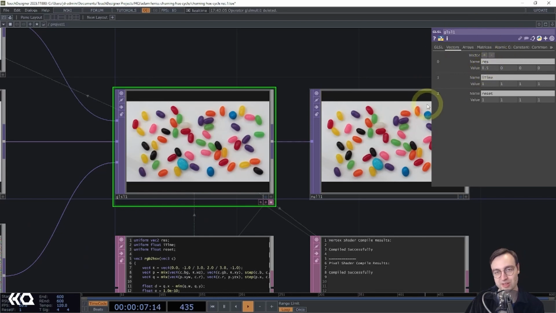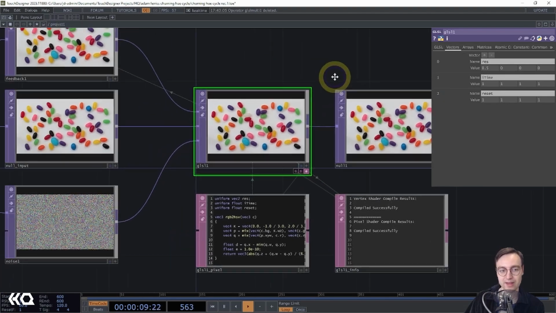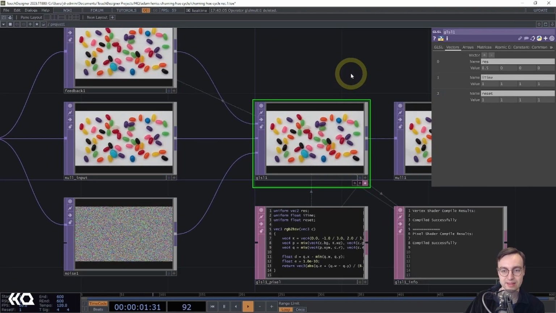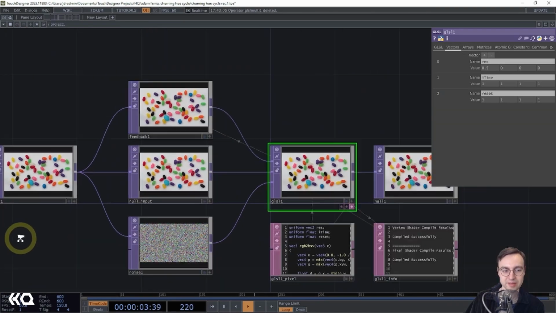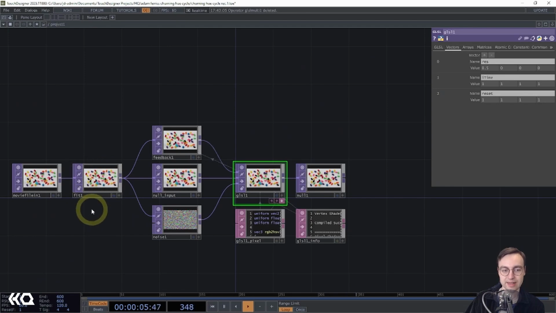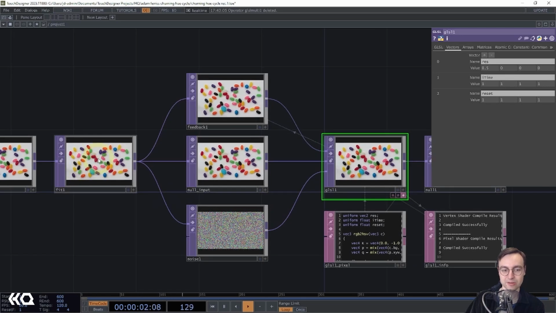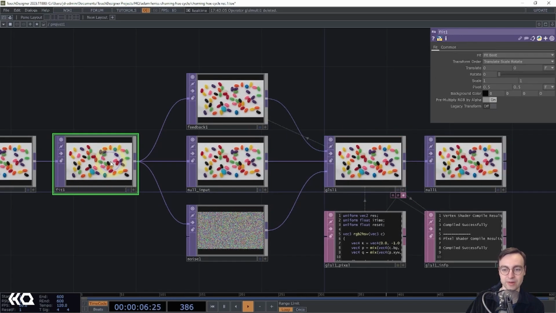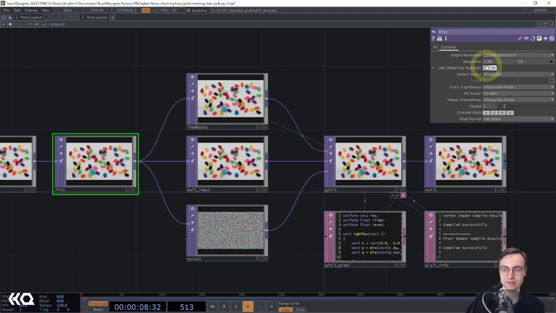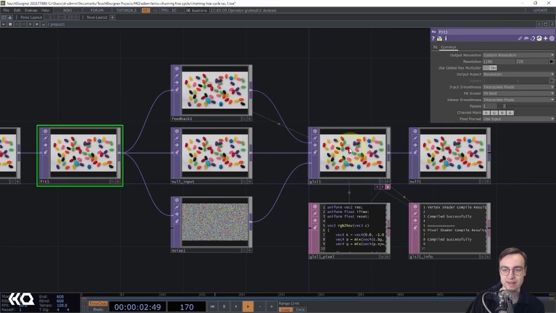So we could do this a number of ways. I know that the output, because I'm using this fit top, I know that my output here will correspond to whatever the resolution we've set in the fit top is. And so what I can do is to make a chop reference from the common page of the fit top to those res values.